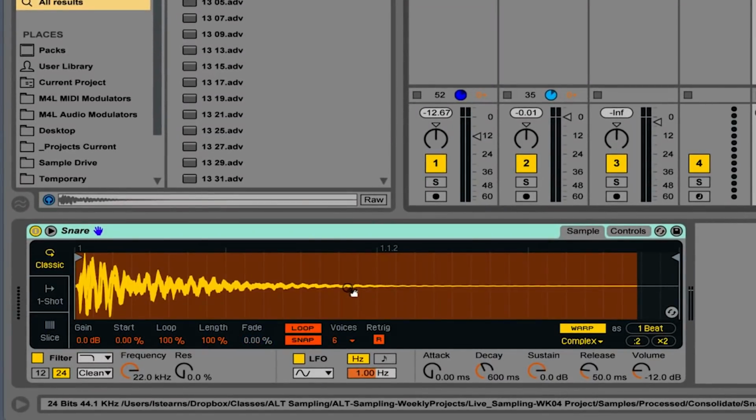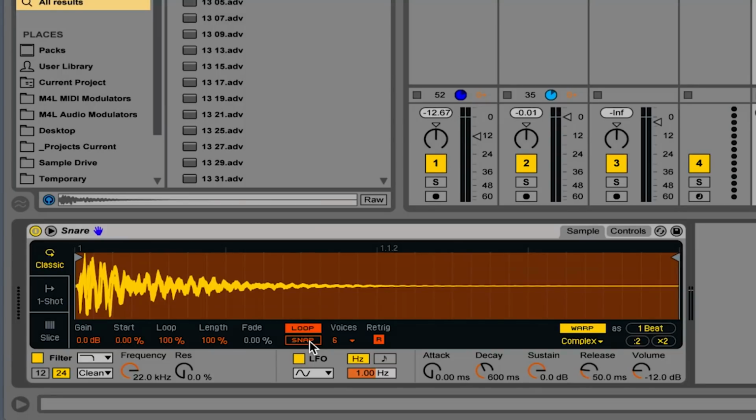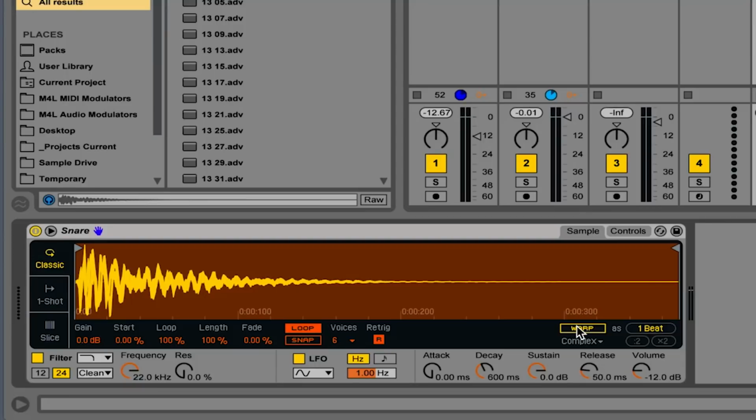in the sampler. We want to turn snapping off so that the loop lengths are in no way related to where the zero crossings are. The snap to zero crossing function makes it so loops will sound smoother, but it will slightly change the loop length, which causes problems for this process. I'll also turn off warping. Now I can play a C on my push and get the looping snare.